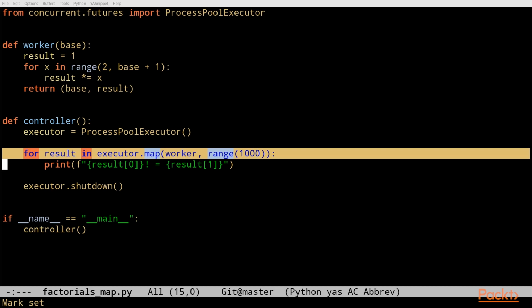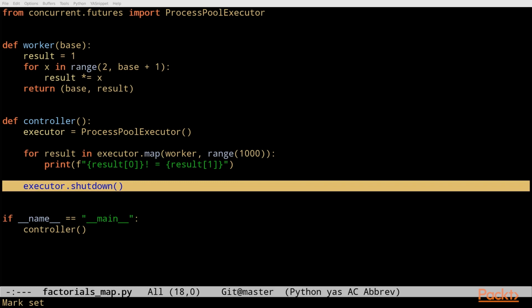the first 16 work units are sent out to the workers allocated for those cores. And each time one of those workers finishes a work unit, the result is added to the map function's results iterator, and a new work unit is sent to that worker. This keeps going until there are no more work units left. The results that come from map are always in the same order as the input parameters, so it's easy to keep track of which inputs map to which outputs.